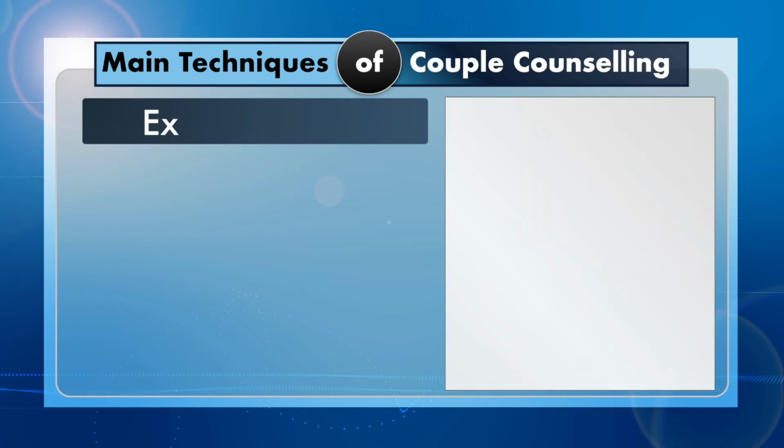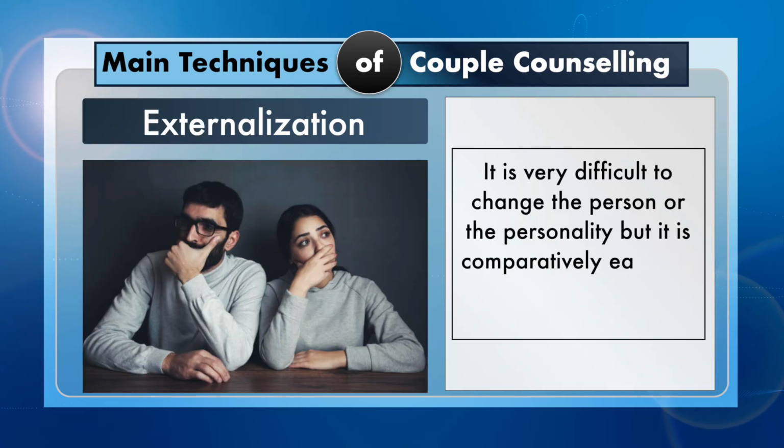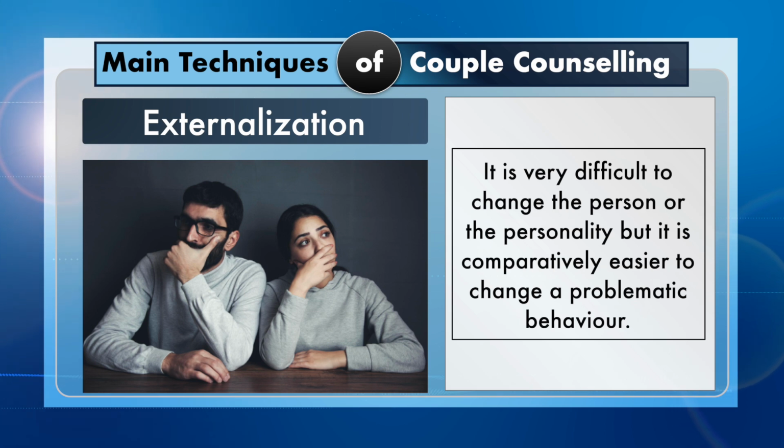The last technique in couple counseling is the externalizing technique. Here, the therapist is helping the couple perceive the problematic behavior which they are experiencing as external and modifiable, and not a stable or permanent aspect of their being. Many a time, one or both partners might feel that the cause of the problem lies within them, that this is related to me as a person.